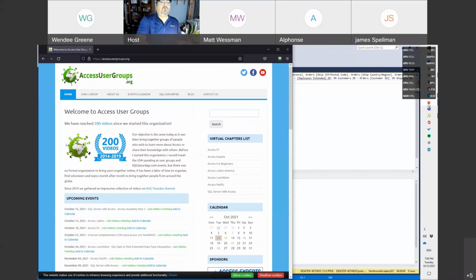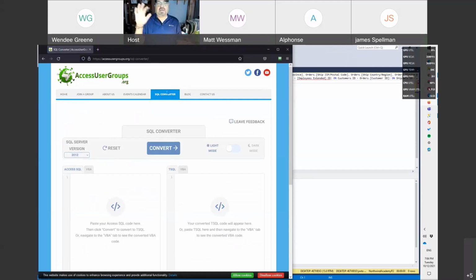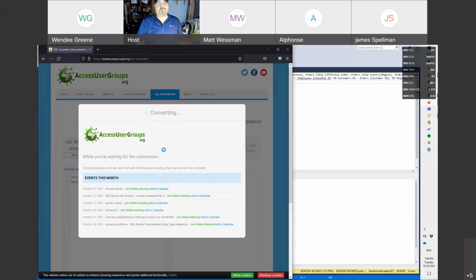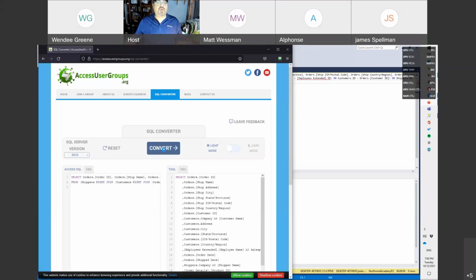And then I'm going to go to SQL Converter, right? This is something you should have up and running. I use this constantly when I'm working on a project. So always have this browser up here. Not to toot my own horn, but here I'm going to paste that Access SQL, and now I'm going to click on Convert to get this nice little message about Access-specific syntax. And now you have the equivalent here.